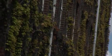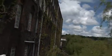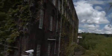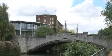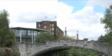Since acquiring the mill and its surrounding site in 1927, Jowell's Printing Company has been based there, and presently the building is used as an office block, undergoing interior renovation in the 90s, with the surrounding factory buildings demolished in 2005 to leave this gem of Victorian Norwich as it stands today.